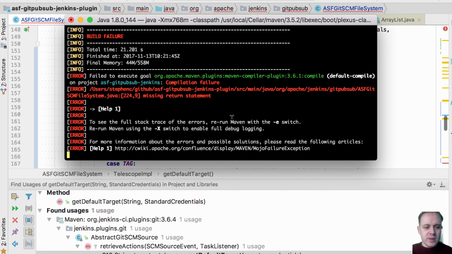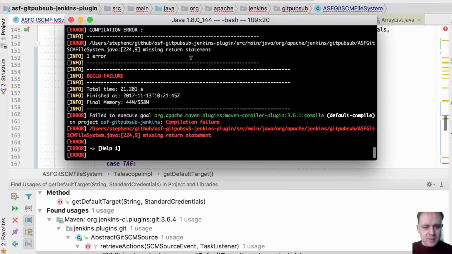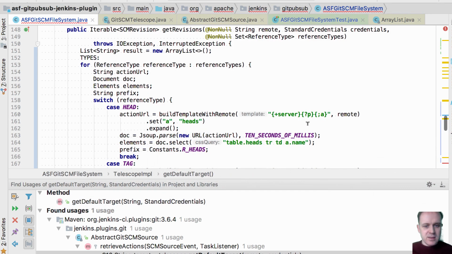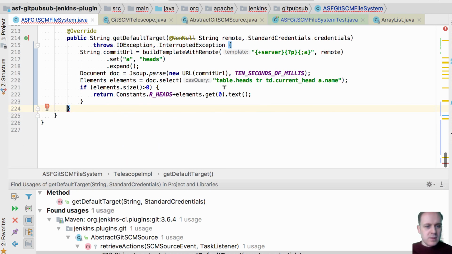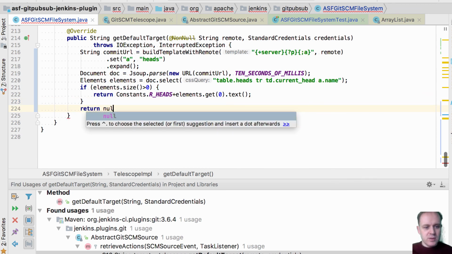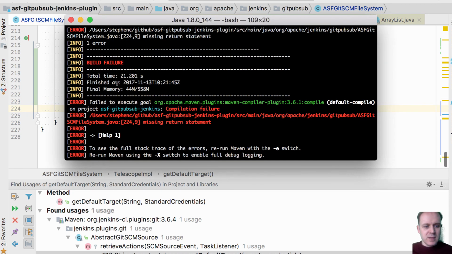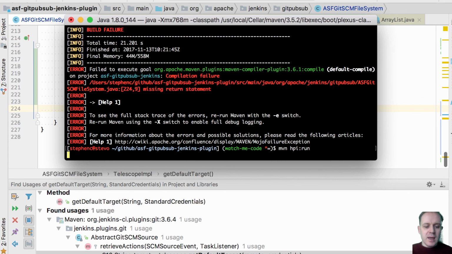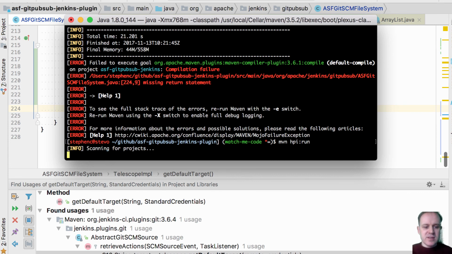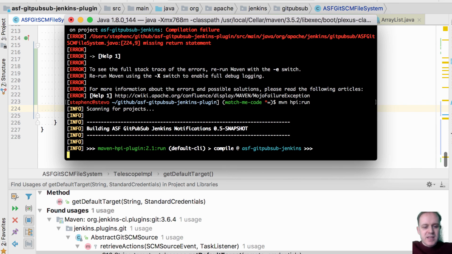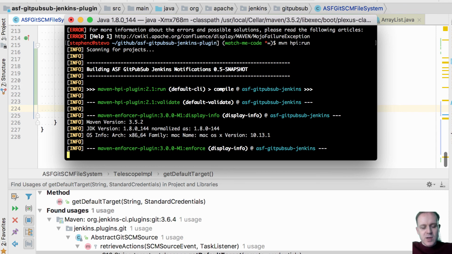But for now, we'll just, oh, missing return statement. Yes, return null. Right. This should at least give us some visibility into us actually getting somewhere along the right way.